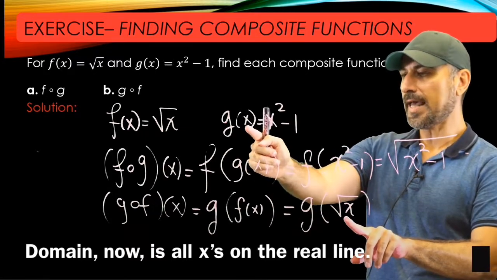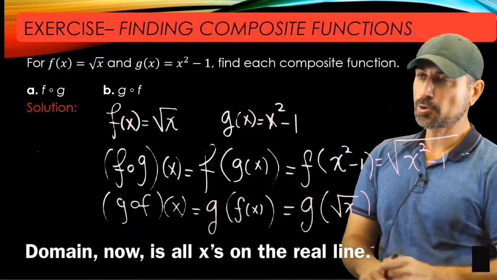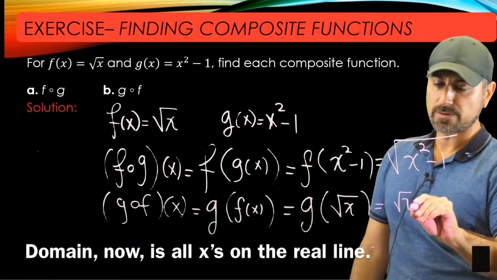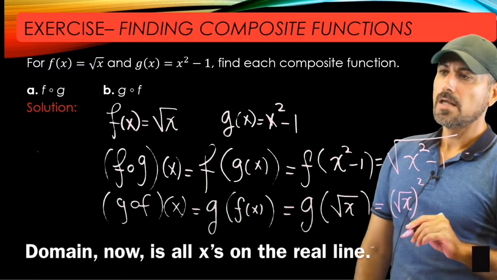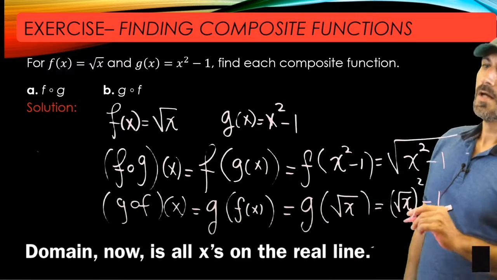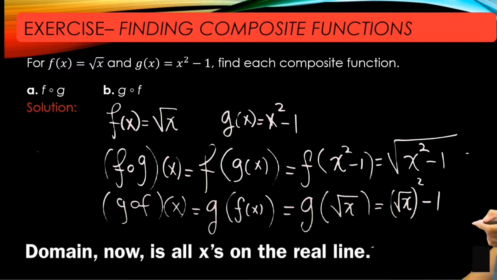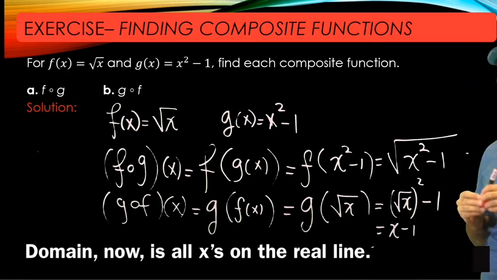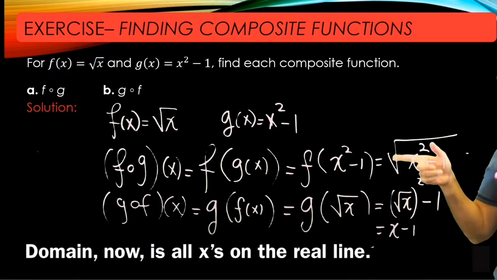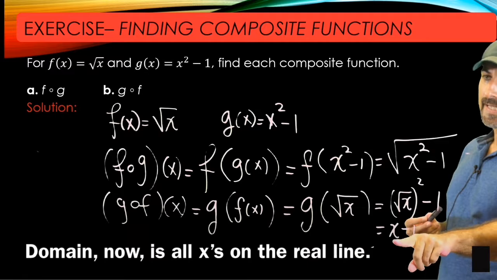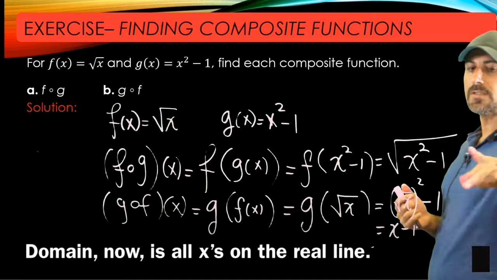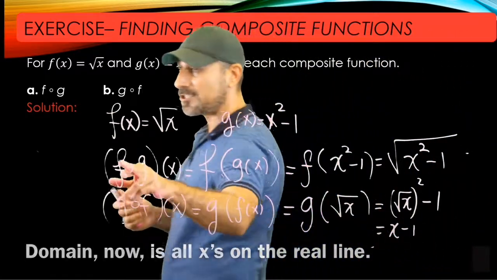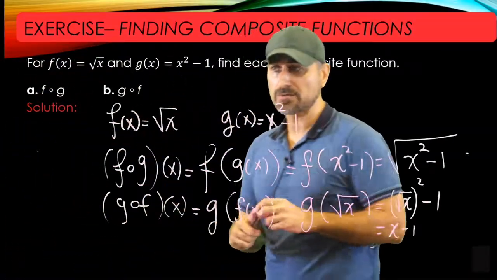Well, I'm going to replace x here everywhere by the square root of x. Let's just do it. So I'm going to take the square of that, quantity squared. Let's use parentheses here. And minus 1. And what is the square root of x quantity squared? That's just x. So this time the composition of g and f, g being the first one, spits out x minus 1. So as you see, the two composite functions are totally different, and the order between them is very crucial. In each case, we use the definition of composite function.